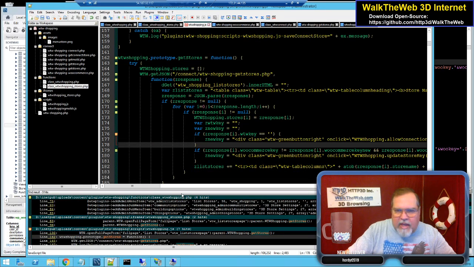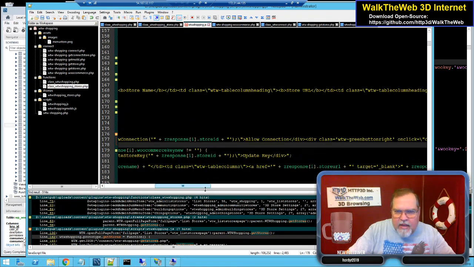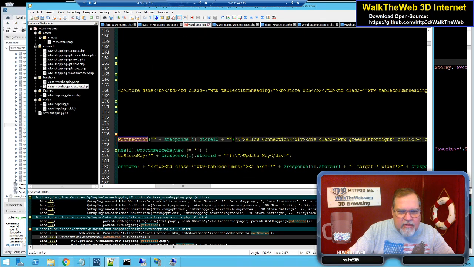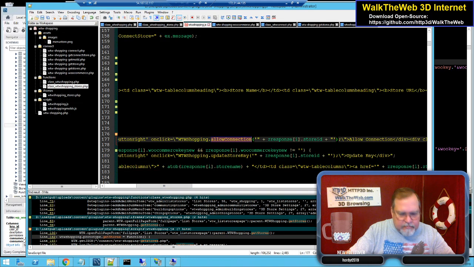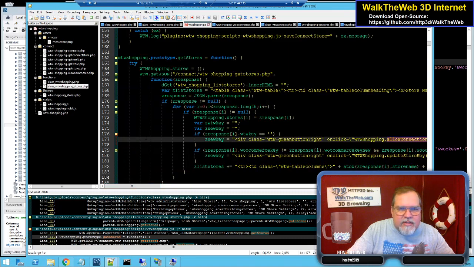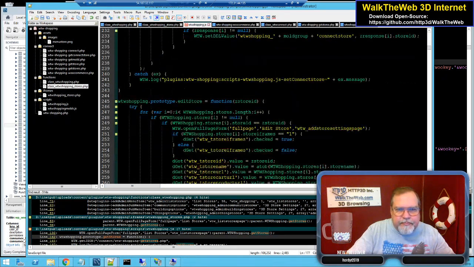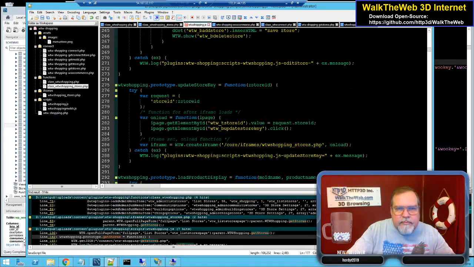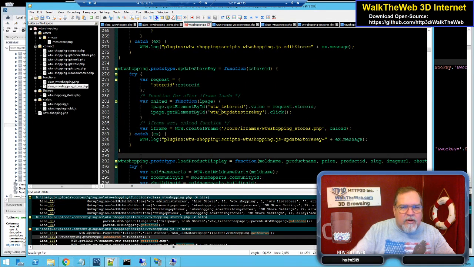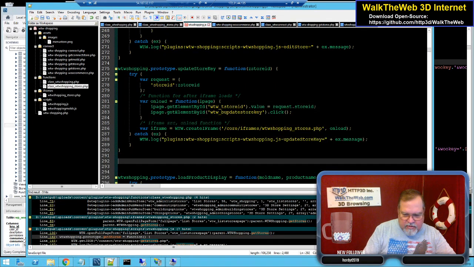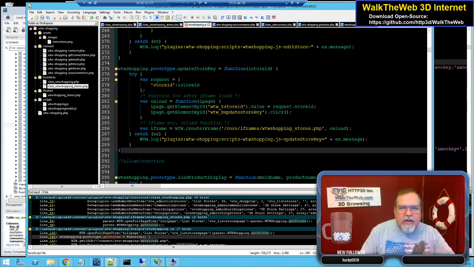Boom. Okay, so we have approve connection, allow connection, which we're going to set up a JavaScript for that. Update store key, it's going to be very similar to that, so I'm just going to leave that there for a second.